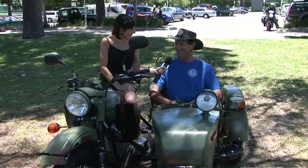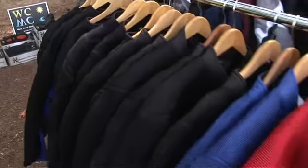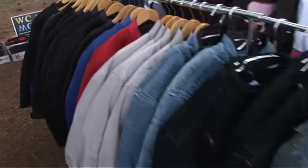Now it's time to head back to the beautiful town of Dwellingup, where Evie met up with Nolene, the owner of West Coast Motorcycle Clothing. What's unique about your gear? Well, we're new to all this, and we've been importing clothes for the last year or so. We try to fit the ladies' figure, therefore we've got a lot of ladies-shaped jackets, and also the seasons.